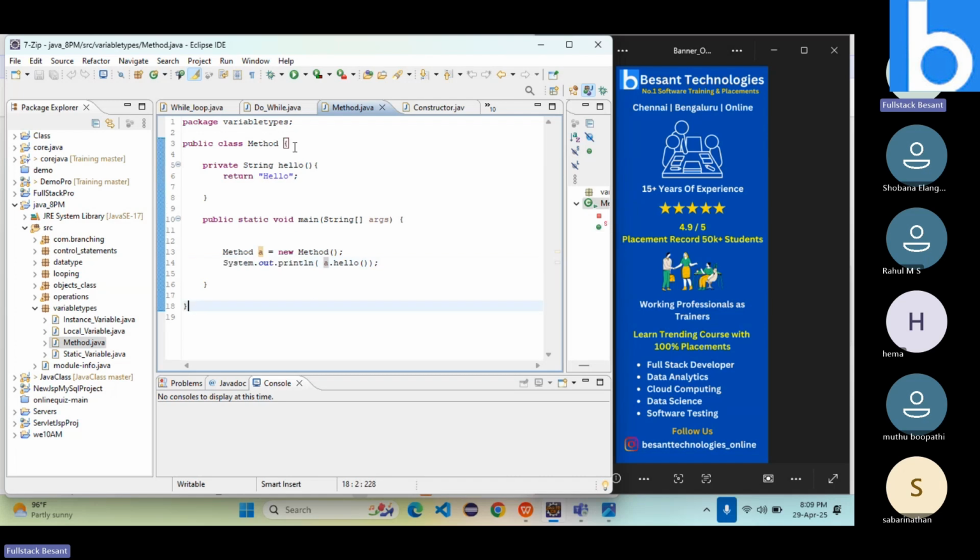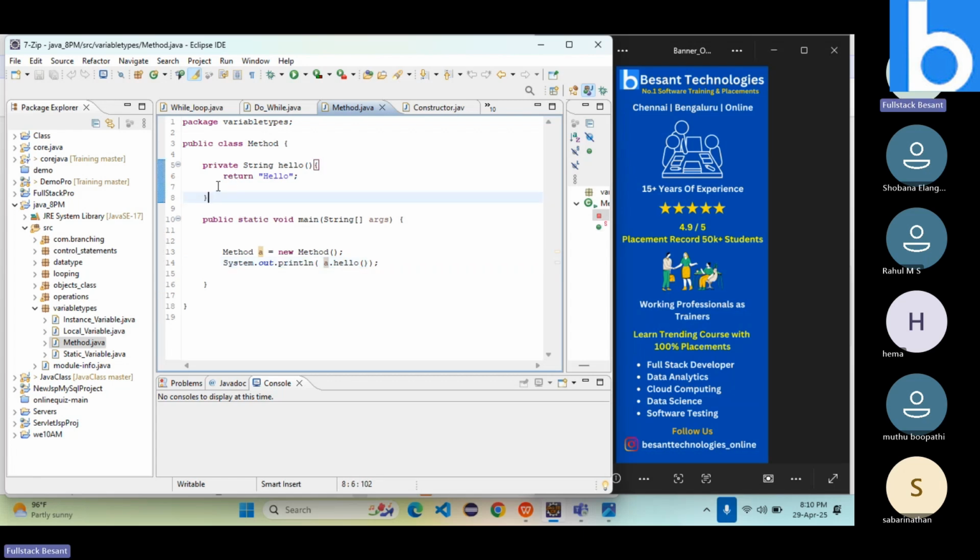As it is an instance, we need to call it by object name dot. If there is a variable, then we need to use the variable name. If it's a method, we use the method name. So if I want to call a static method inside another static method, then I need not create an object. I can call my static method directly.